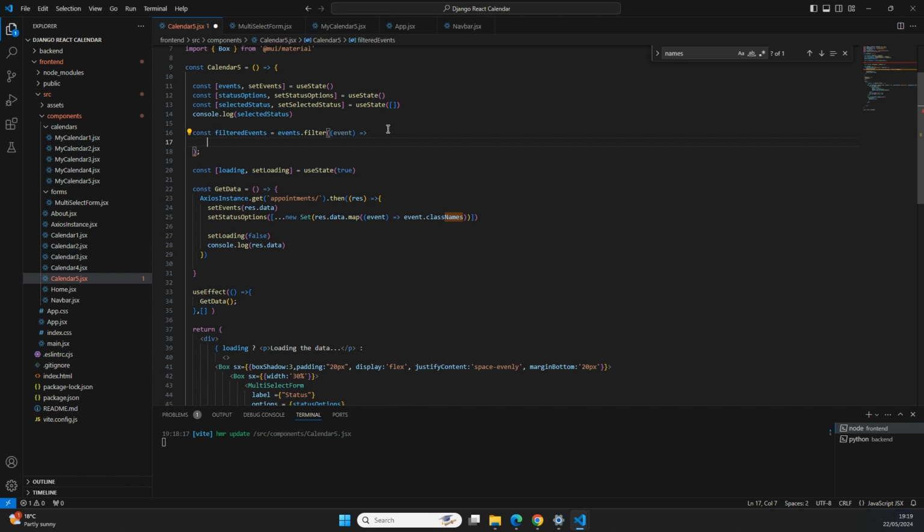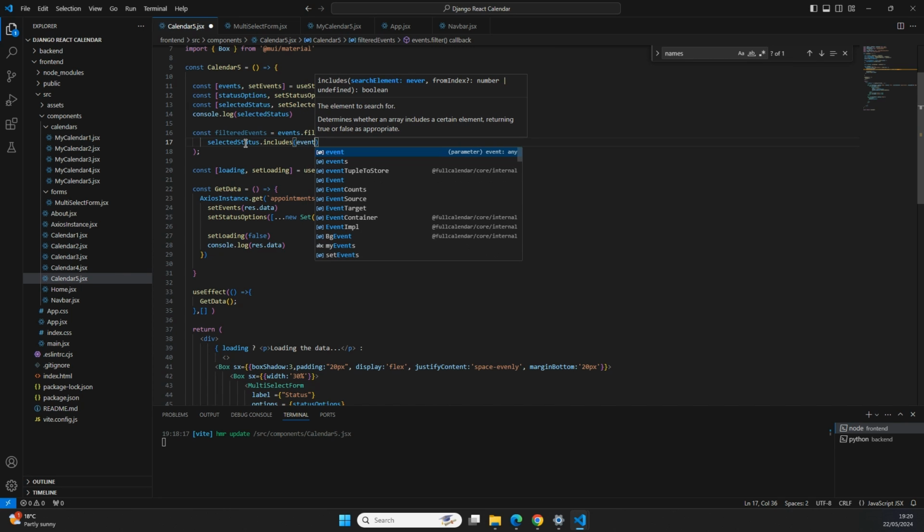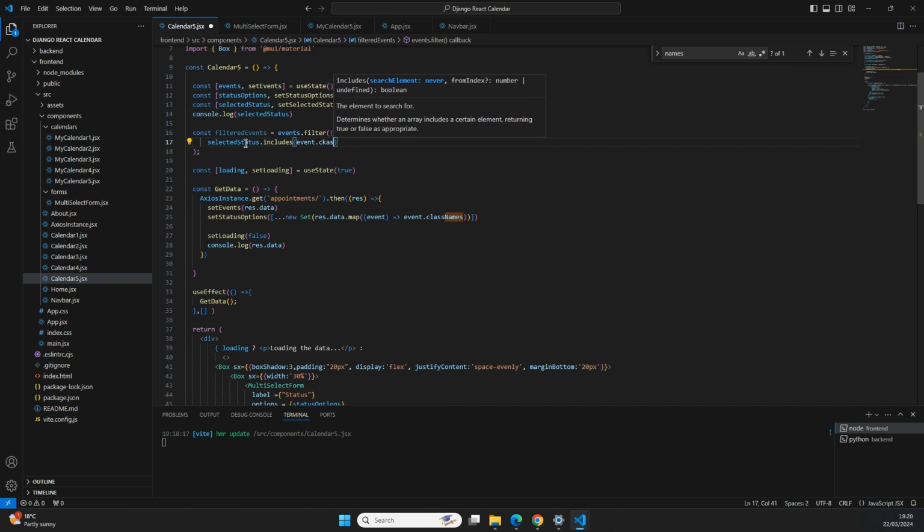Now, what we want to do is make sure that our events are being filtered on the values from selected status. So we do selected status dot includes, and then we do event dot class names.